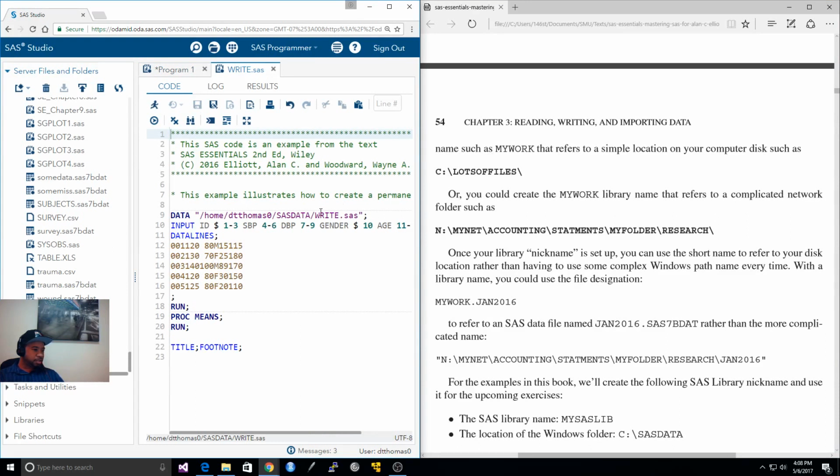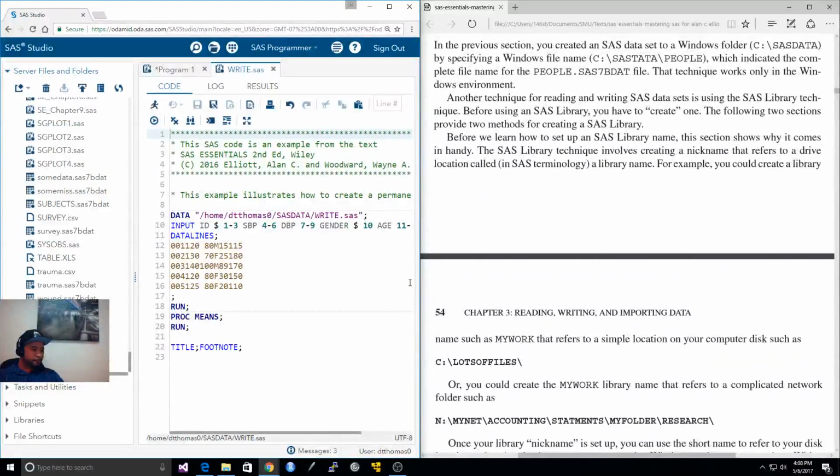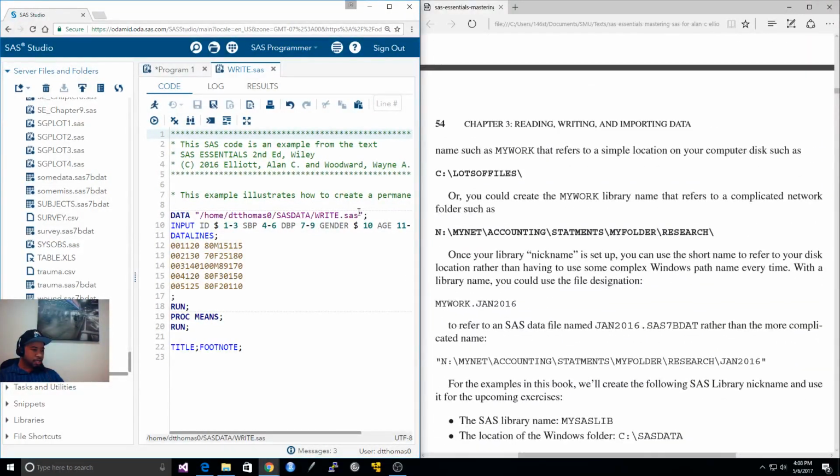Maybe I could have just done, well, I could have shortened this to just SAS data dot write. And that would be really nice. All right, let's keep going.